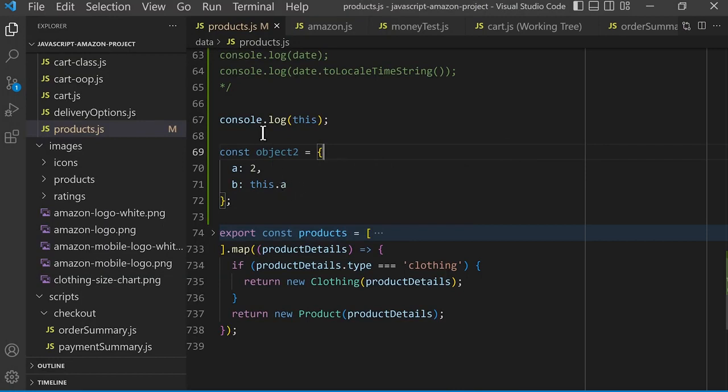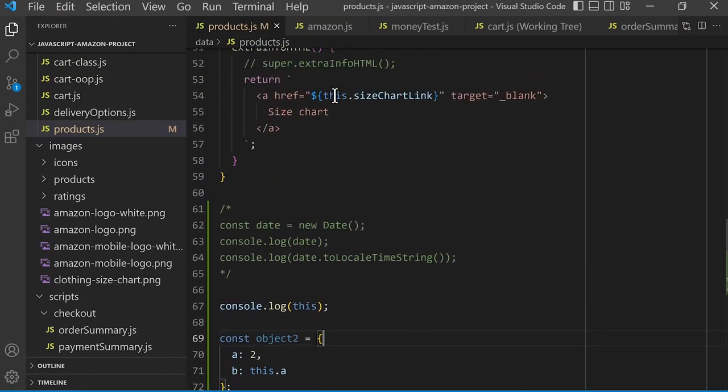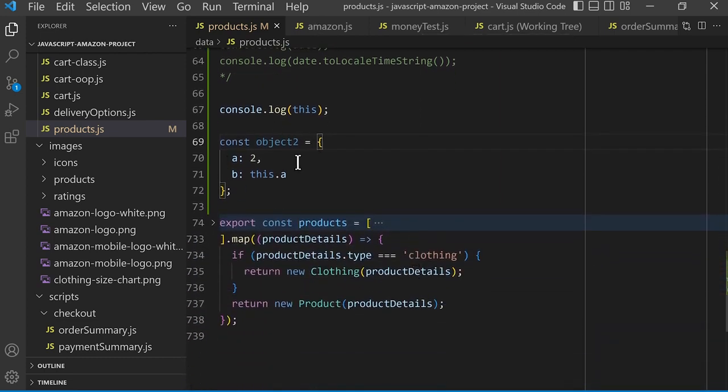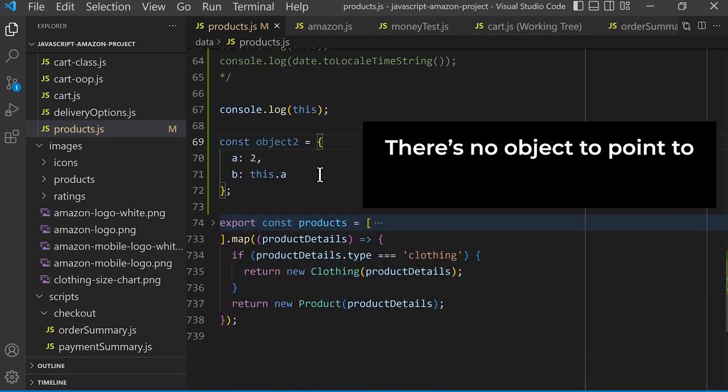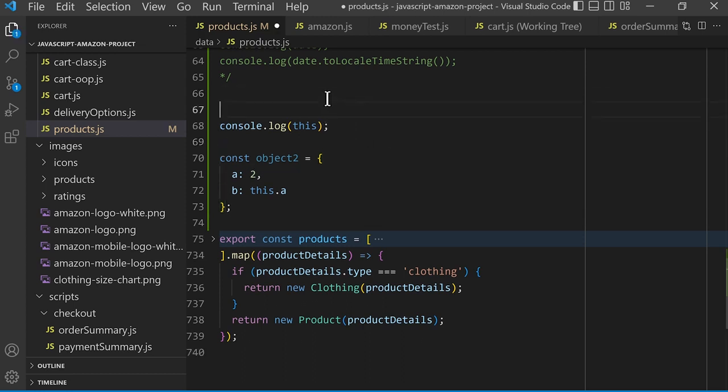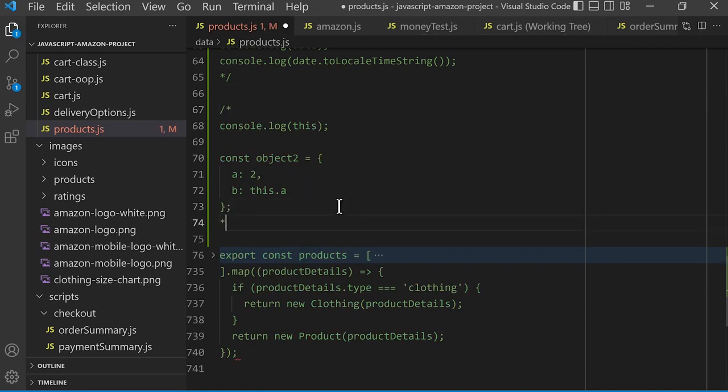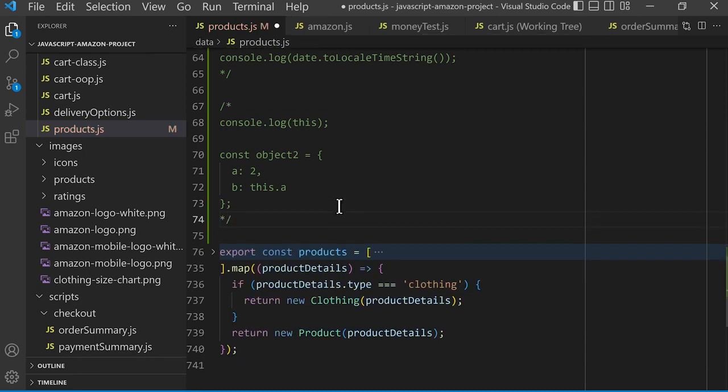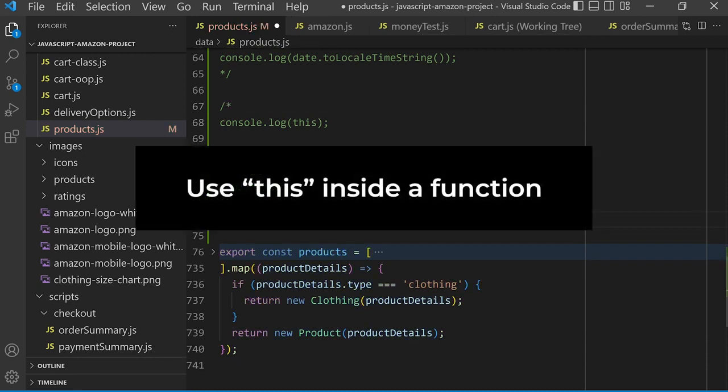So far, if we're inside a method, we can use this, and it will point to the object. If we're outside of a method, there's no object to point to, and this will be undefined. And everything makes sense so far. So let's comment this out using /*, and at the bottom, */. Now the last important place we can use this is inside a function.